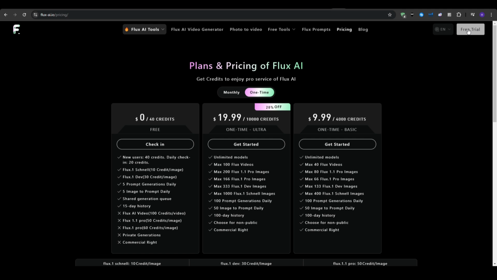So in my opinion, I would highly recommend starting with the free option, getting a feel for the program and the platform, and as you get more and more familiar with it, maybe you'd want to experiment with the videos or more images and different models. In that case, you would go for a one-time payment. And again, if that one is perfect for you, then you go ahead and upgrade to a paid subscription. So you're not really losing out on anything.